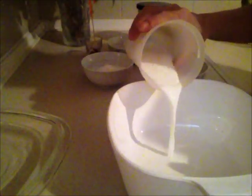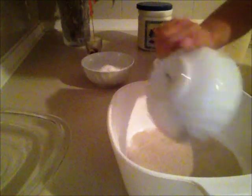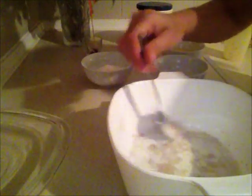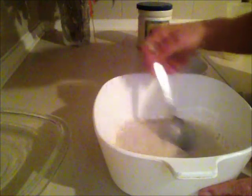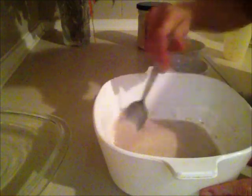We're going to start by adding our warm milk and sprinkling our yeast into it. I'm going to stir that up a little bit. And to that we're going to add our sugar and our salt. We'll also add our vanilla. Give it a stir. We're just going to let that sit for a moment to activate the yeast. Just make sure it's thoroughly stirred and incorporated.